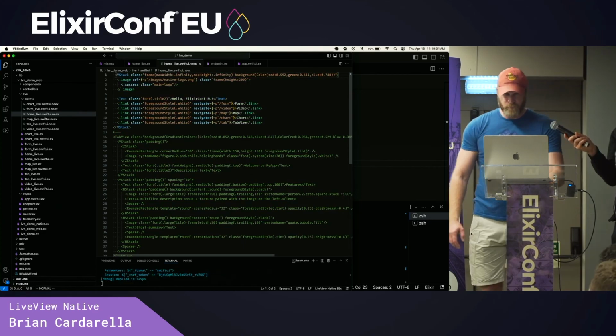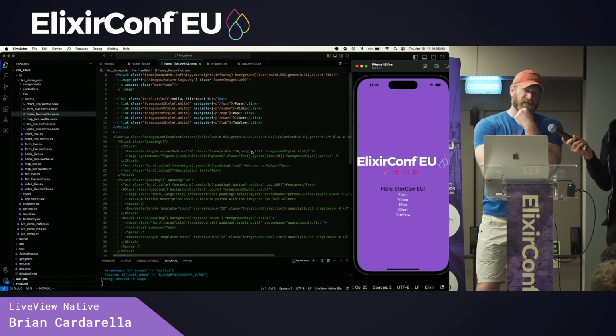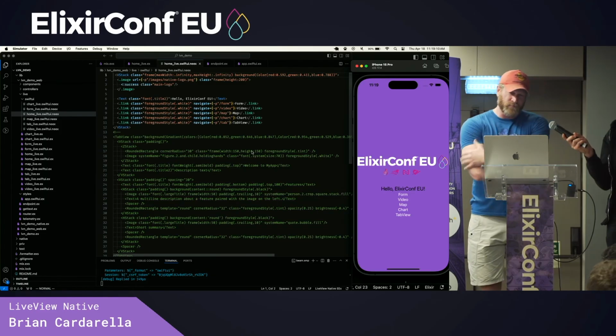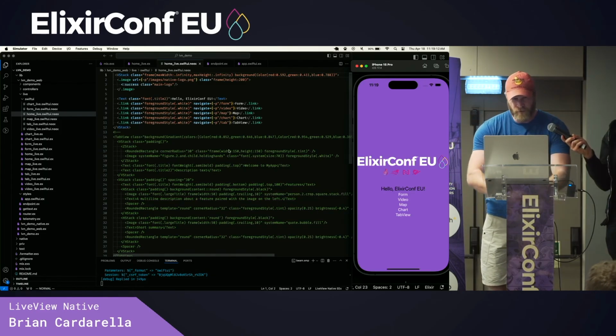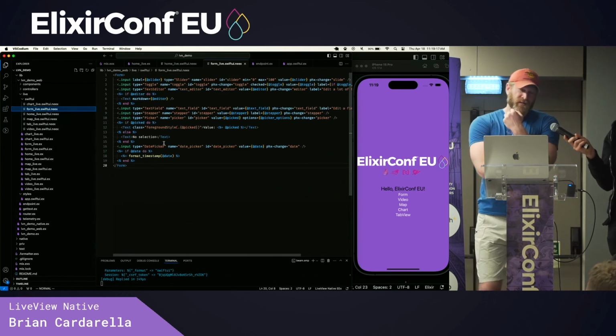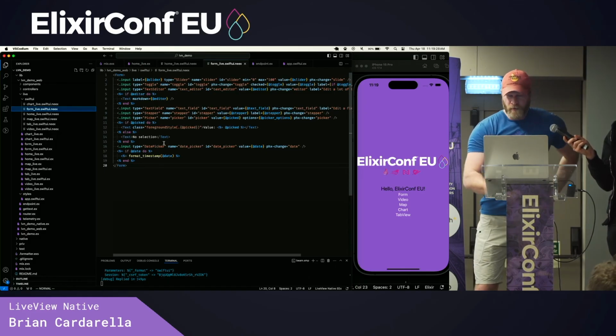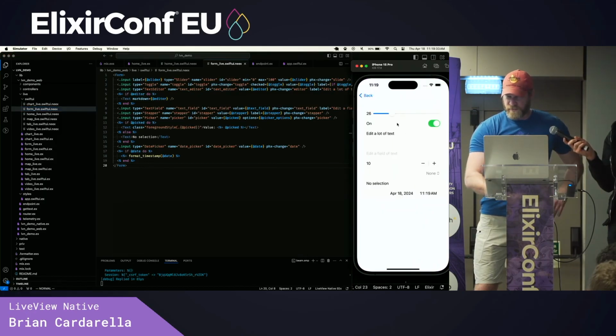All right. So now we're going to show off some other libraries that we can pull in. The first is going to be LiveForm. If we go over into the form markup here, we'll see what looks like some familiar form components. So we have an input component. We can reference the corresponding SwiftUI input with the type here. And then we set everything up as we normally would in Phoenix, and then we can just access it.